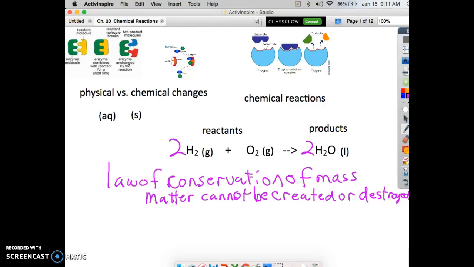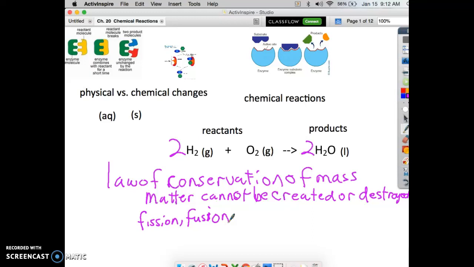Now, the exception to that is nuclear fission, which is where you take a uranium atom we talked about and split it into smaller pieces. Some of the mass or matter is actually changed into energy directly. And fusion is where you're taking hydrogen atoms and fusing them together to make helium atoms. Once again, some of the matter is literally changed into energy. So there's another law which kind of supersedes this one, the law of conservation of mass and energy, and it says the total amount of mass and energy cannot be changed.